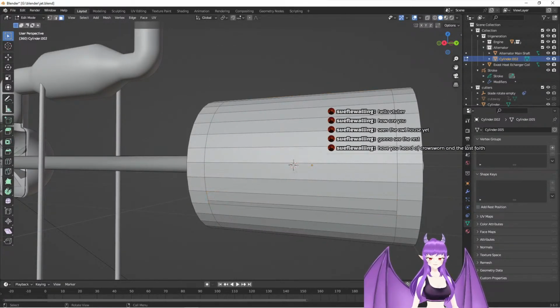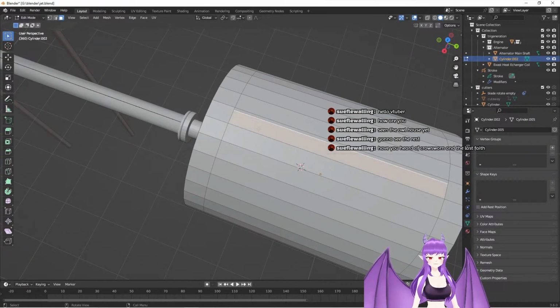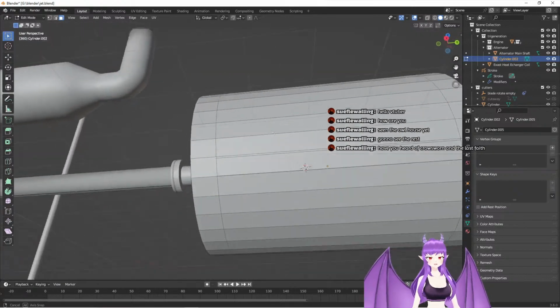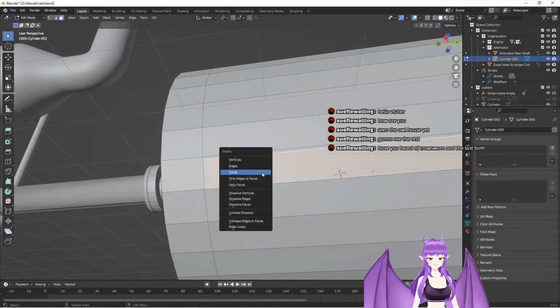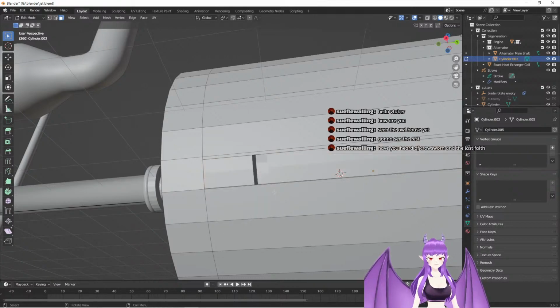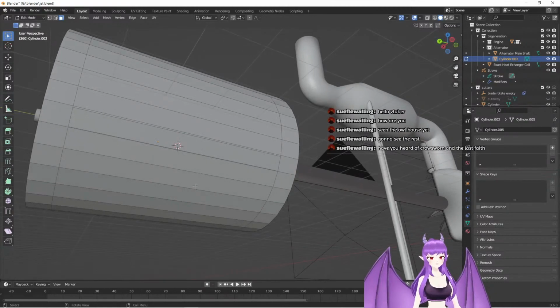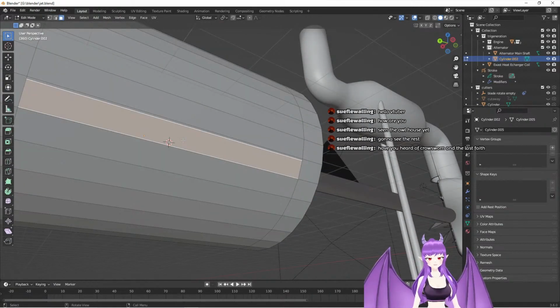X. Take away those faces. Take away faces underneath. All good. And here as well.